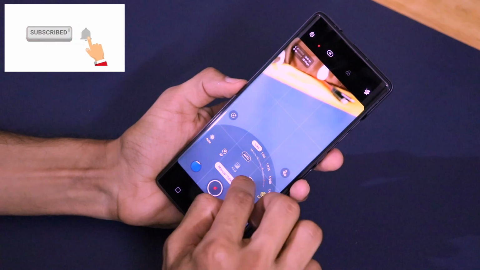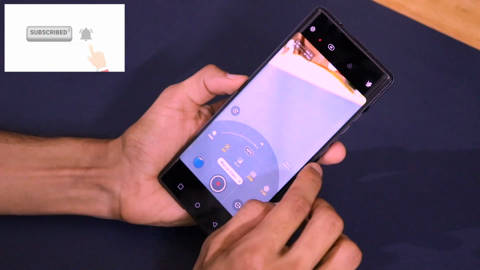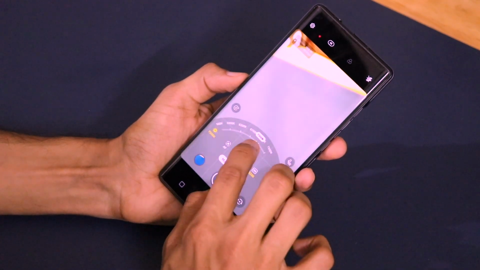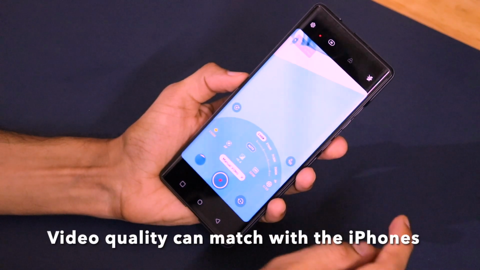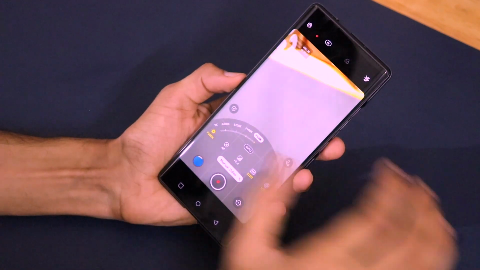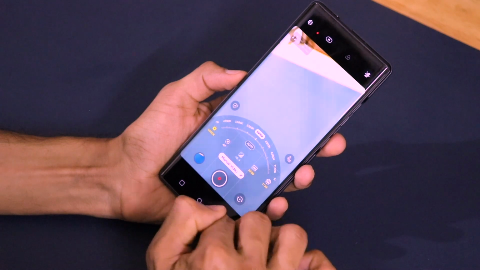As you can see here, you can set the aperture, you can set the ISO levels, you can set manual focus or autofocus, guys, and also you can set the white balance of the videos. If you want a cooler video, you can set it to 2300 Kelvin. If you want a warmer video, you can set it to 7500 Kelvin as well. So these are the different modes present in manual video.